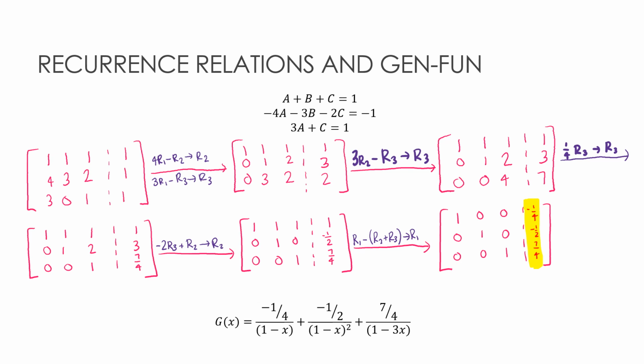I took you through this in great detail in video 10.2, the second half of it, or maybe the first half of it, I don't recall. I think the second half. Remember that my goal, if I'm using this augmented matrix, is I'm going to end up with my first row to be 1, 0, 0, and that's going to give me the solution for A. 0, 1, 0 gives me the solution for B, and 0, 0, 1 gives me the solution for C.